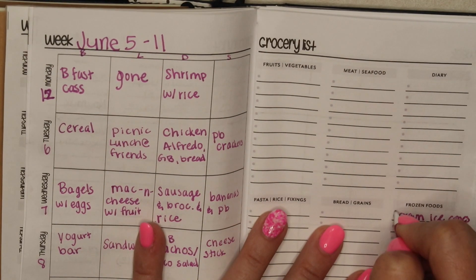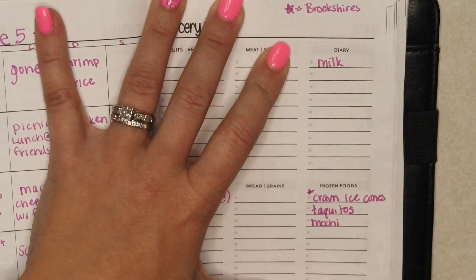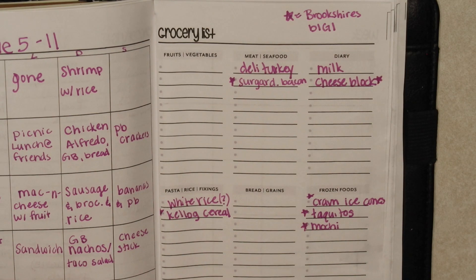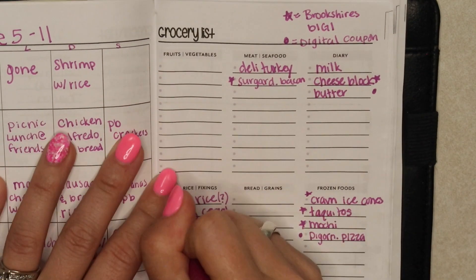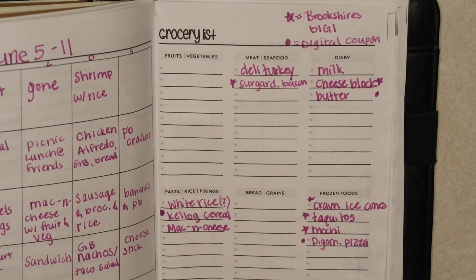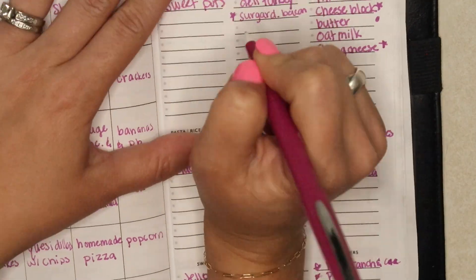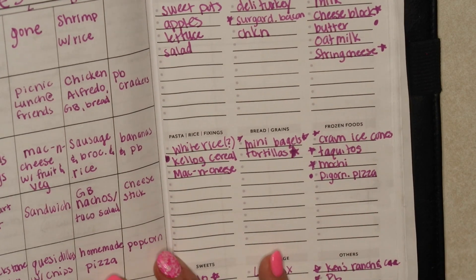This week there is a buy-one-get-one-for-a-penny sale at our local grocery store. For the month of June, with all the craziness going on, I'm really trying to focus on where I'm spending my dollars. This particular store is local to our area — the family actually lives in my town — and they have Christian values. So I am really focusing on moving my grocery shopping here for the majority of the time, especially in June. I do shop here quite a bit, but we'll normally fill in with Walmart when needed. However, this month I'm trying to only spend our grocery budget at this store and not use Walmart or Target, at least for the time being.